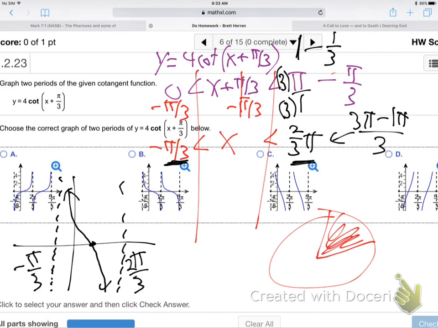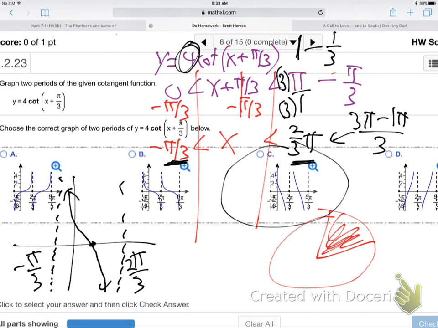What's the difference? It's the amplitude. C goes up faster. Oh, so we do have to worry about the amplitude a little bit. Yeah, so it is C. Oh, that's tricky. They're being a little more tricky. So we do have to worry a little bit about the 4. Remember what a multiplier does in the front of something. If it was sine or cosine, it makes the top and the bottom bigger, but these go up forever. So for these 4 functions, it just goes up and down faster when you have a multiplier that's a number bigger than 1. If you had a 4th there, it would go slower because it's only going to go up a 4th of the speed. But this one's a 4, so it's going to go up 4 times as fast. So the answer is going to be C.